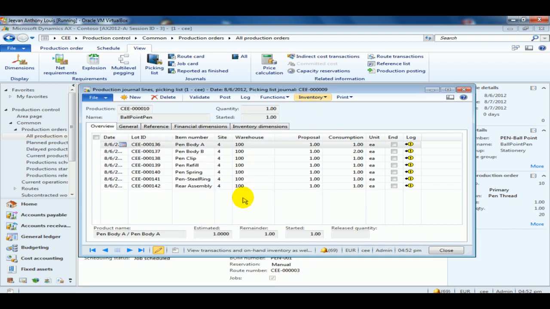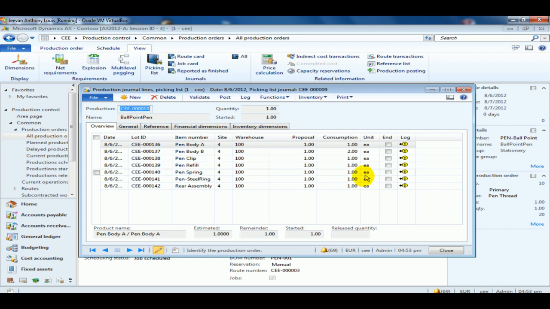Now if you run the master planning, it will automatically suggest purchase orders or transfer of these items from the main warehouse to the production shop floor, or purchase orders for these items to the main warehouse or directly to the production shop floor. We will look into that when we are doing the master planning, which will be my next set of video tutorials after we complete the production process. For the time being, I will activate pick negative just to continue the production process.